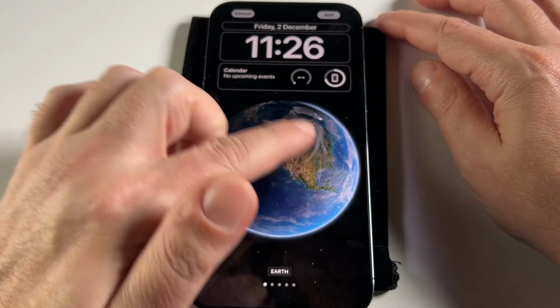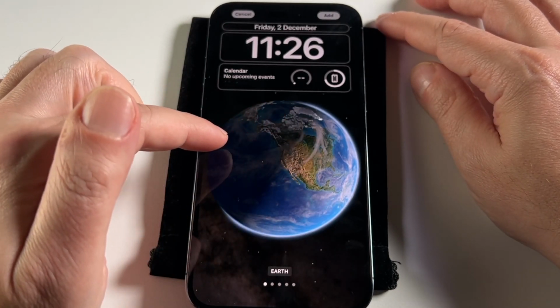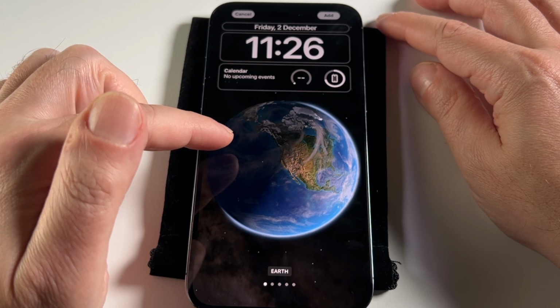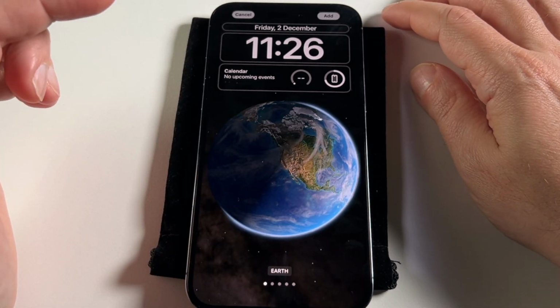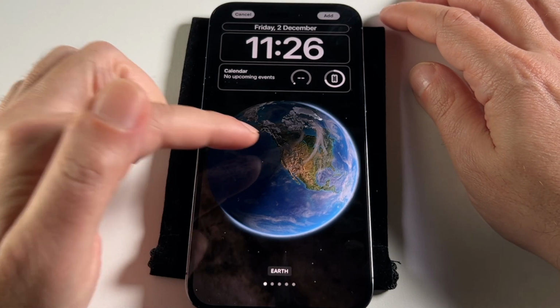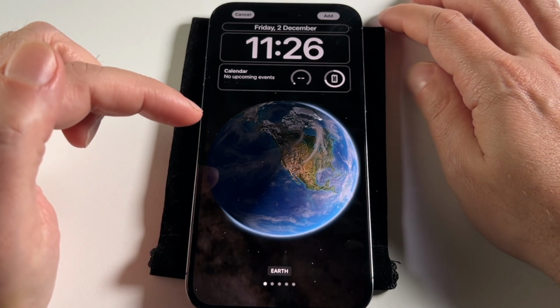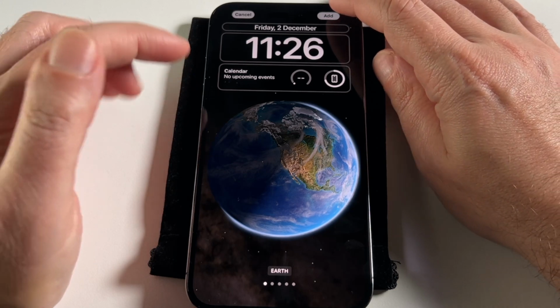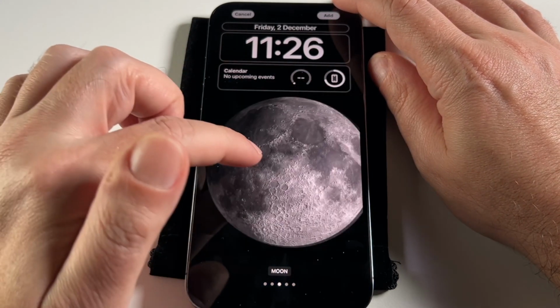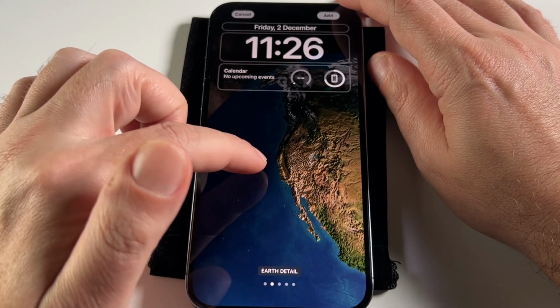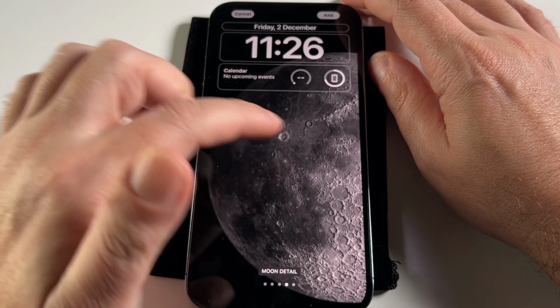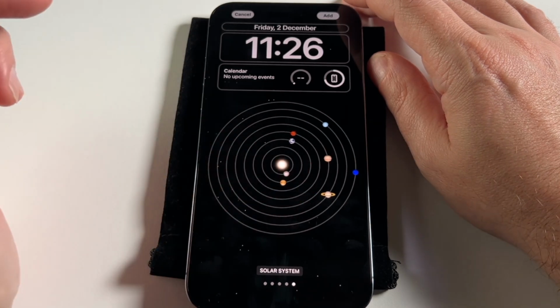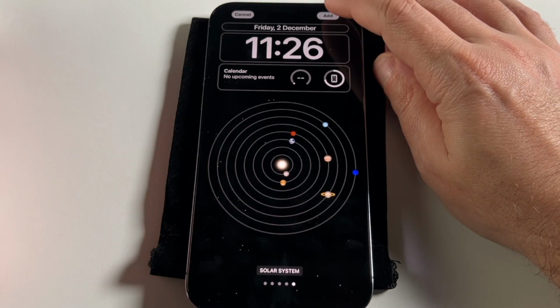And in this case, I think this picture is live to the current position of the Earth. So I guess the sun is coming up over East Africa, South America. It's just nighttime on the west coast of the US. I don't know if that's correct or not, but basically that's what it's saying. And here I can even do different options. So I can do Earth detail. I can do the moon phase. Is it a full moon right now? I can do details. I can even show the position of the solar system. So really way fancy.